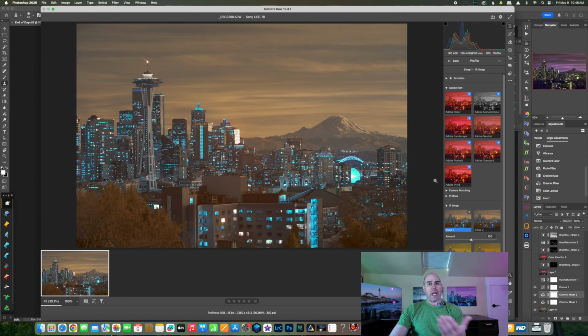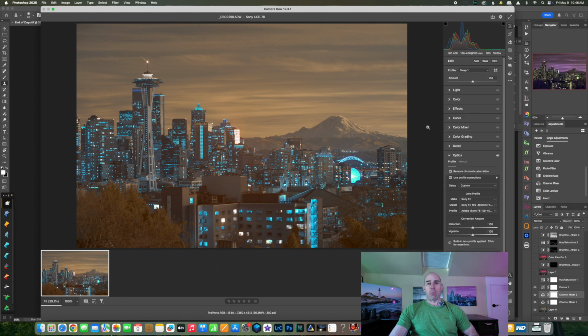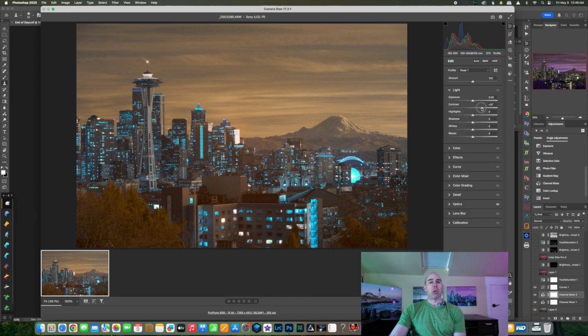This is basically almost like a channel mixer in Photoshop for your images. That way, in case you don't like using Photoshop and you're more of a Lightroom person, it gives you that channel swap ability. Now I'd like to go into contrast. Let's increase contrast, because the profile I have has a flat tone curve. When you're making your profile, the curve kind of does an arc, and I flatten that out, and that's how it gives you that flat look here. See how it's kind of flat, not a lot of contrast. So let's increase the contrast, bring down some highlights, and open up shadows just a little bit.